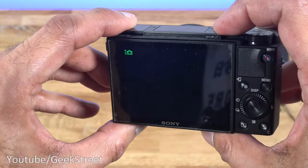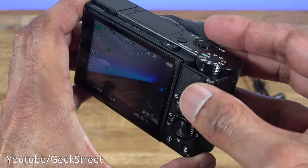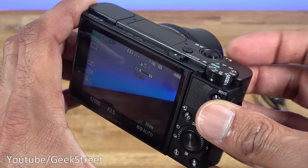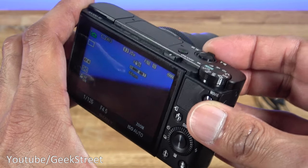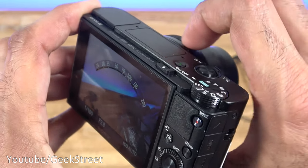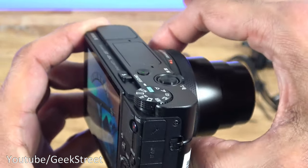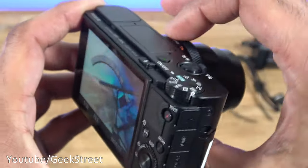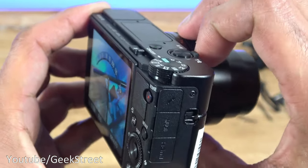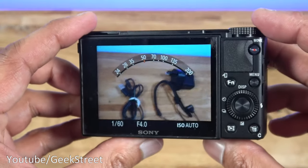Now if we turn it back on again, next we've got the zoom option on here, so you can see the zoom in action. That's one method using the control here. And then you've got the additional zoom functionality here, so you can just twist it at the side to enable you to zoom in and out. Feels nice in terms of build quality on moving this, and even the other controls do feel good on here.